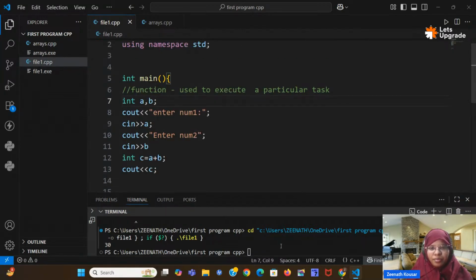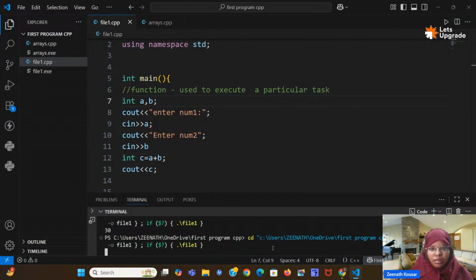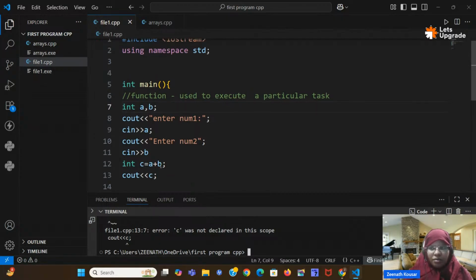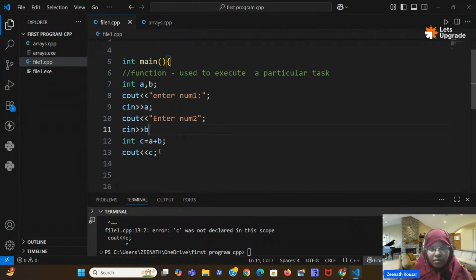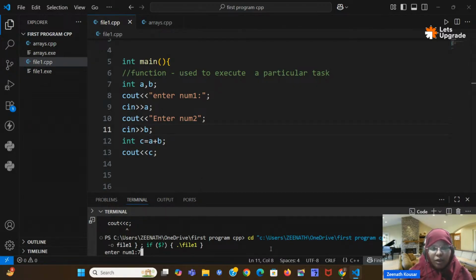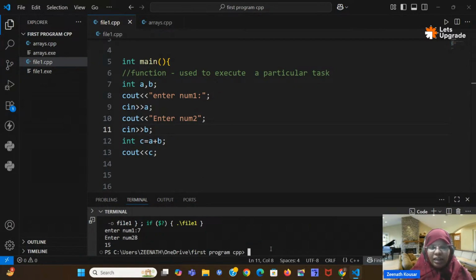Then cout c, a plus b semicolon. So you can take values from the user as well. 7 and 8, so the addition is 15.